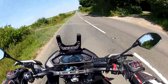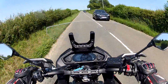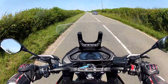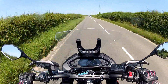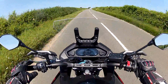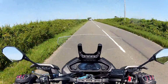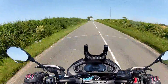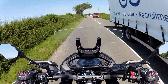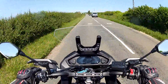So let's just run through all the parts of the bike, like we always do. Screen on this bike, first thing, a little bit disappointing for me. It's a bit small really. I think if this was my bike, and I would be interested in getting one of these, it's lovely, I'd probably have to change that. I'm only a short guy, but I'd like something a little bit taller. So yeah, the screen is a bit small in my opinion, and probably might want to get something a bit taller, but everyone's different, and for a lot of people it'll be fine.